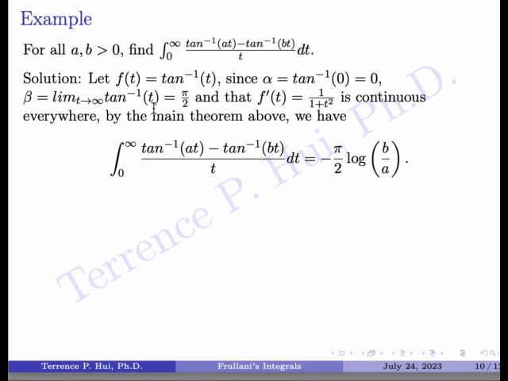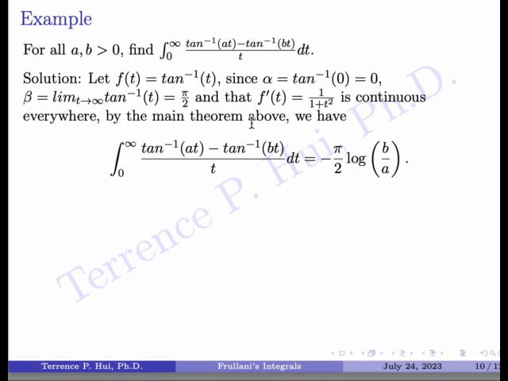Similarly, the tangent function is such that as you approach pi over 2 from the left, you go to infinity. So the inverse tangent is such that when t goes to infinity, its limit is pi over 2. It's exactly backward. So when t goes up to infinity, inverse tangent of t is pi over 2. In other words, beta is pi over 2. So alpha is 0, beta is pi over 2, and alpha minus beta must be 0 minus pi over 2, or negative pi over 2.